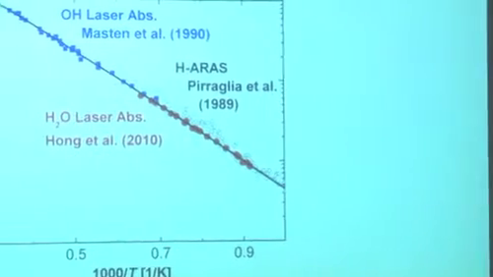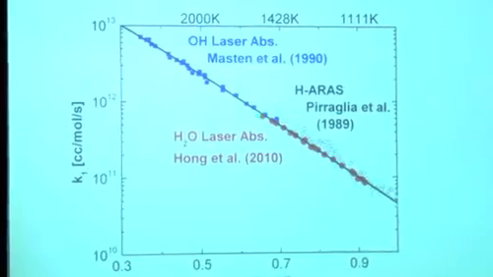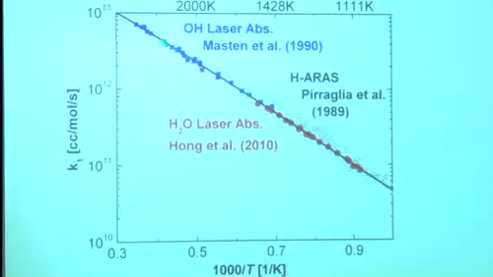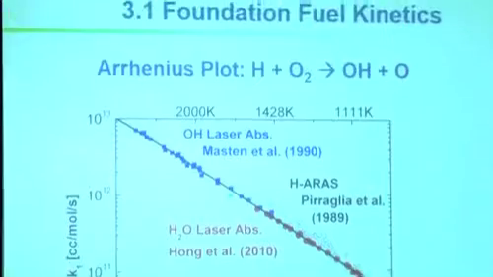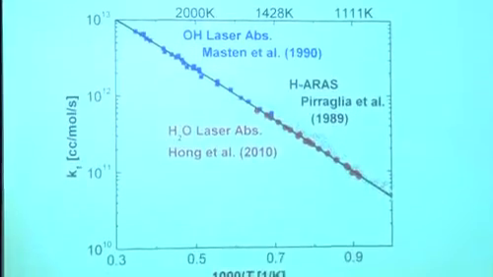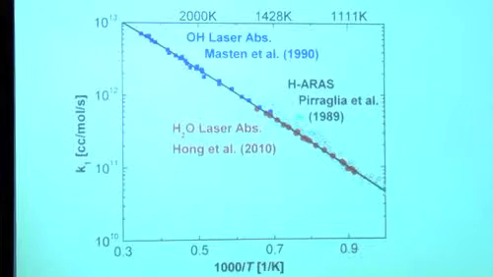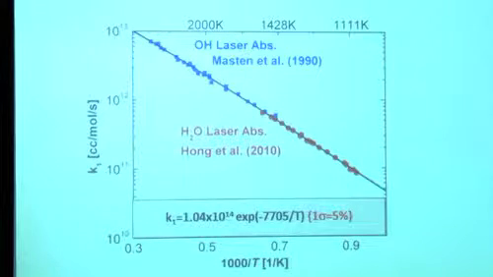And you plot this. This is his data in the red points that Professor Pilling was displaying, Hong. These were the earlier points from my student of 1990, 23 years ago, who used the UV. Fortunately, they're in great agreement. These other points are the best available data by another method known as HRS. They have a lot more scatter. So we agree, but we have a lot less scatter than they do. So that's a pretty successful result. We would say that this is known to maybe 5, 6, 7% now.